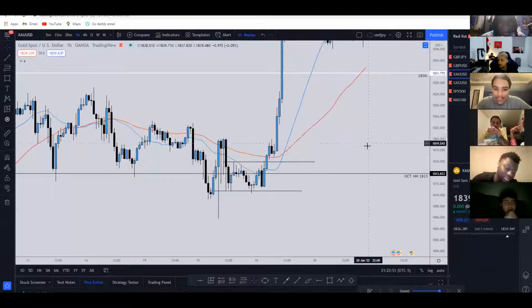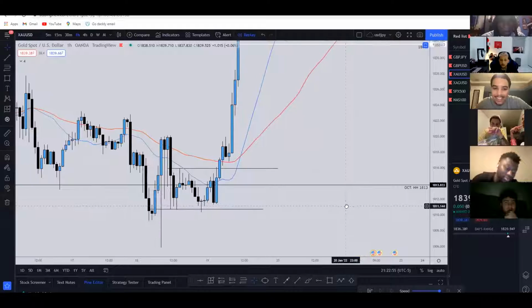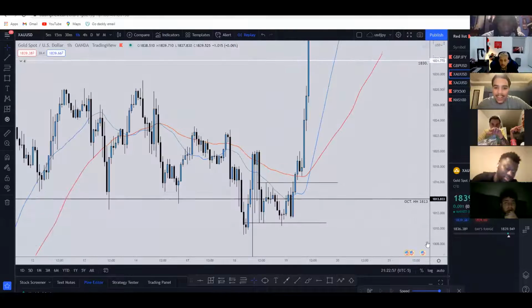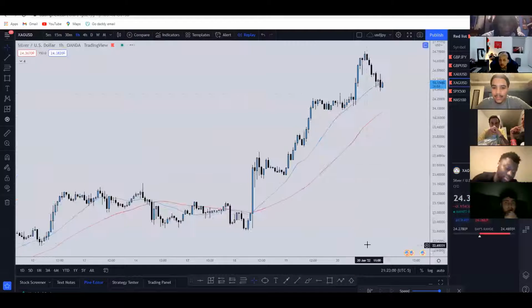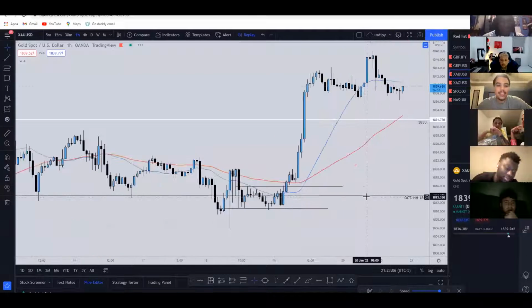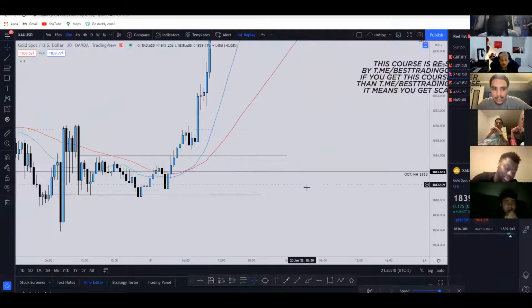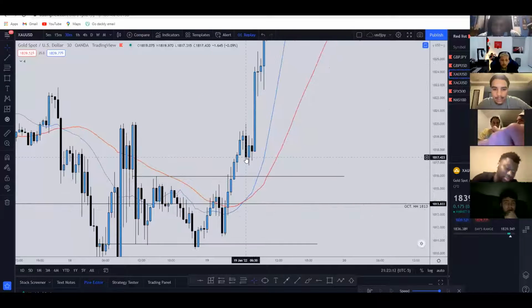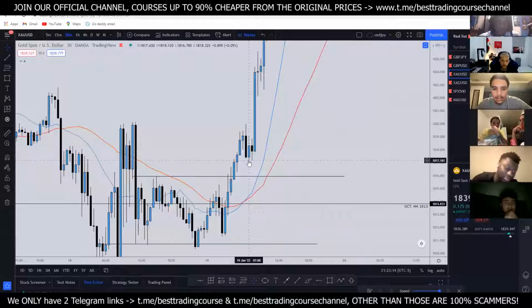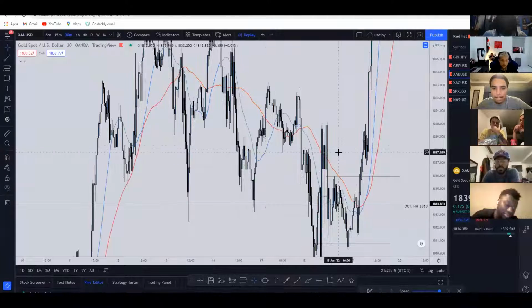So when that happens, when are you buying now? Because then I'm looking for the retest, but that is not coming. Sometimes it's not always going to happen, just like how I missed a trade on silver, where I waited for the retest of this area and it didn't happen. So if you want to be a little bit riskier, that's up to you as a trader. You could have taken a buy after price pulled back here and retested another structure, because there are so many structure points within this area.